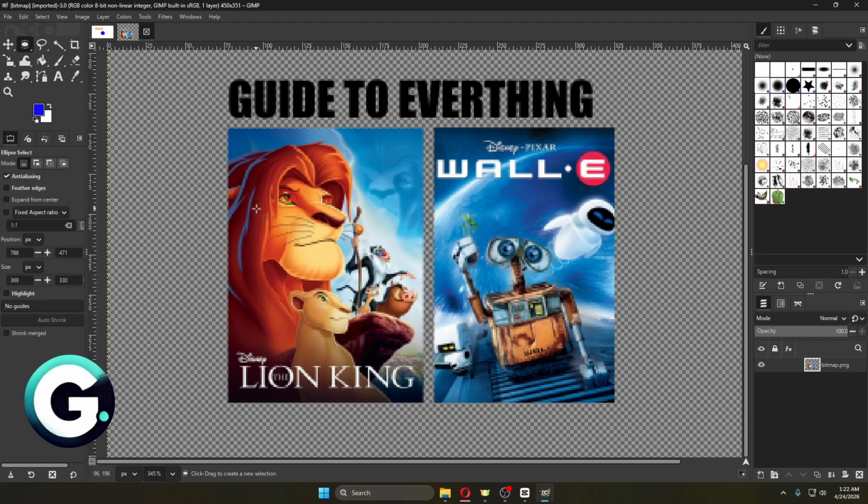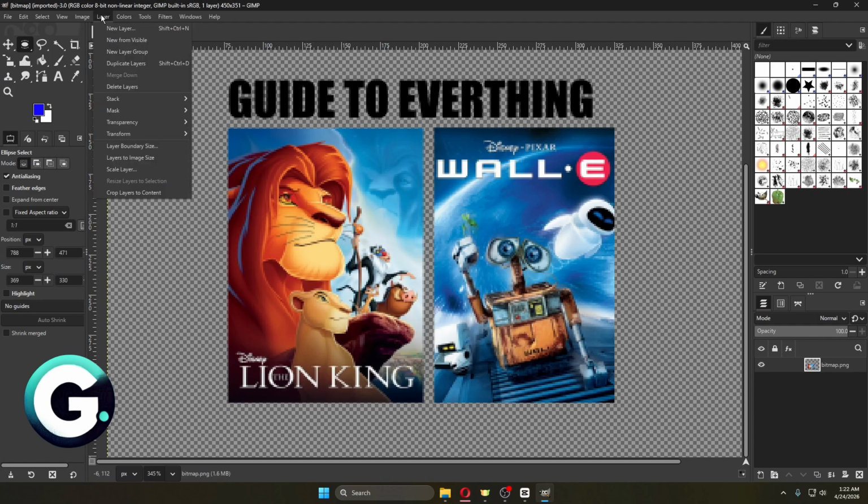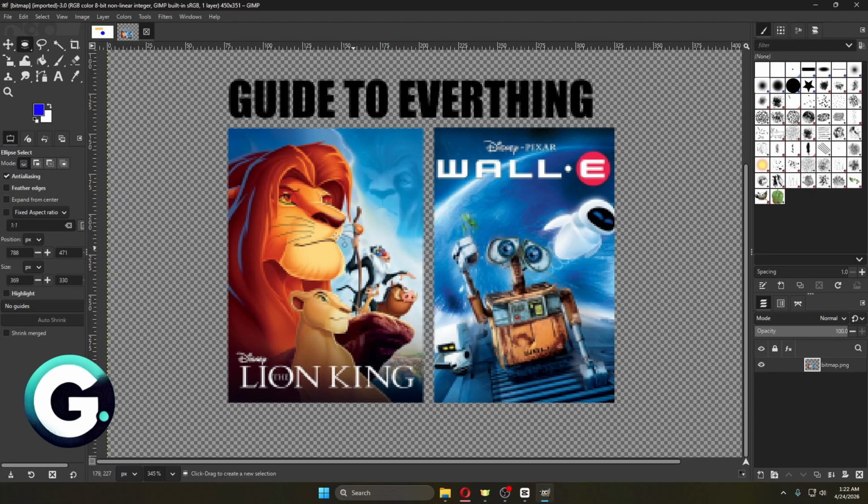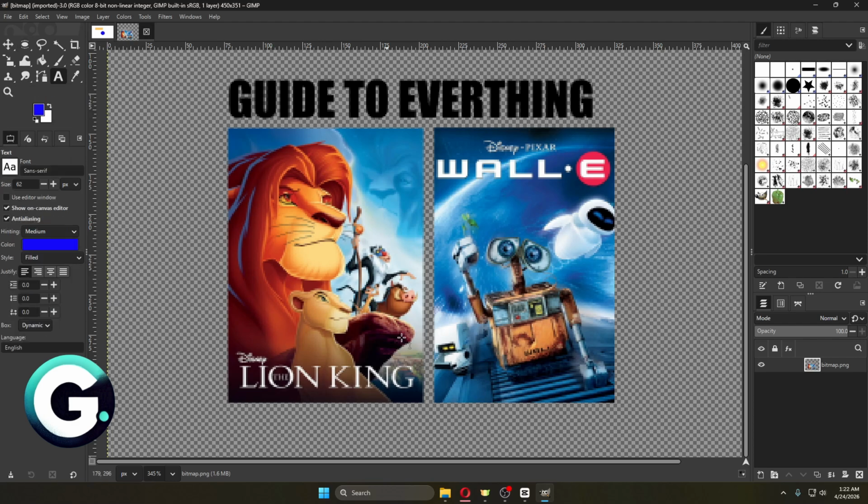And then what you can do is add a layer. You could do that by clicking on the layer option, new layer, and from there you could do whatever you want to. But if you want to directly edit the image from here, you could then click on this option, which is going to be the text tool, drag and drop onto the image where you want to put your text. And basically right after, you could just customize your font, the text size, the pixels, and more. But generally, you could just start typing right away.